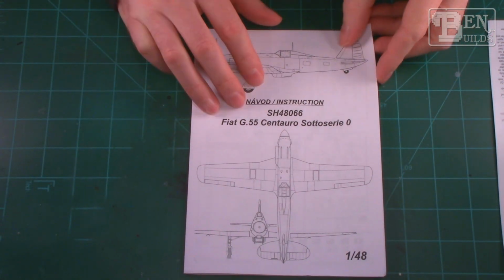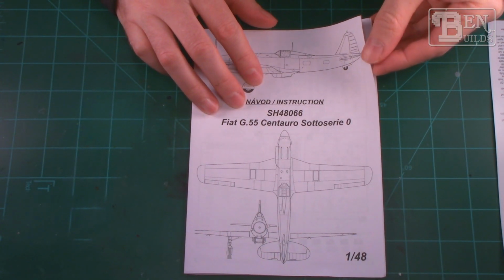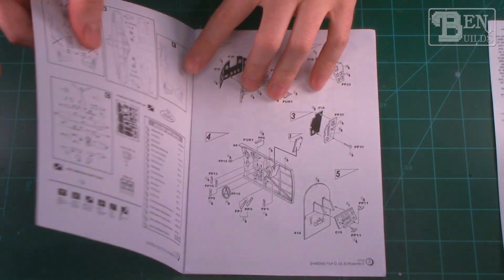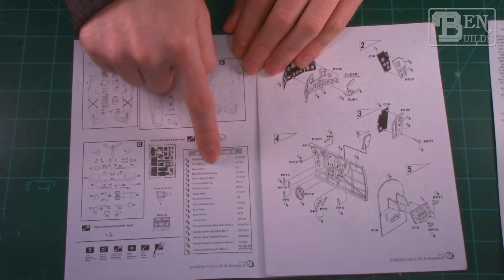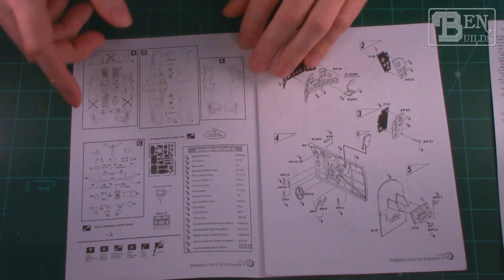Now, on the instructions, these are known to be very simplistic, and they are, but who knows if they're exactly 100% accurate. Now, on the inside, we do have all of our part trees, and we have our paint breakouts, and then we have our photo etch, and then our resin piece as well.